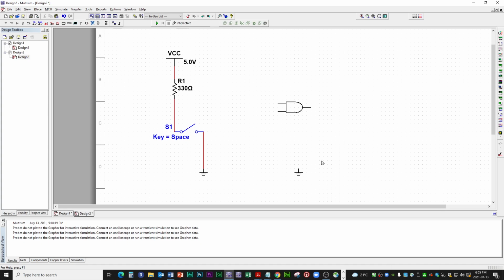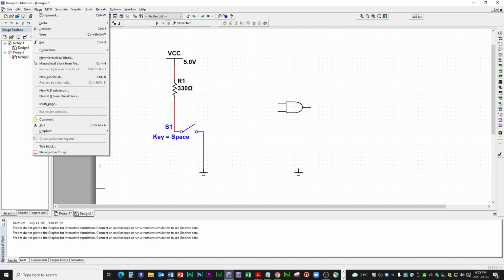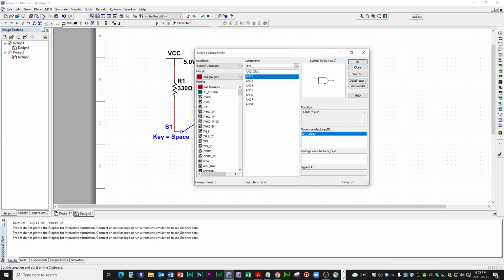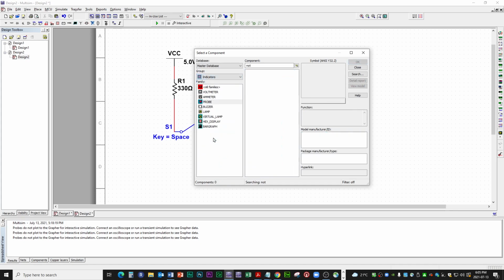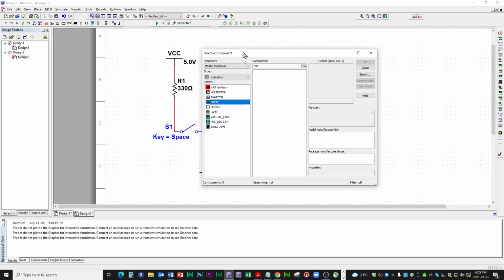Well, instead of LEDs, because on the breadboards in the lab, we're working with breadboards, but we can make some things easier for ourselves by selecting something that's called a probe. It's a Multisim thing, all right? So we're going to go place, you will see what I mean, place, component, and you could just type probe here, but I'm going to do it the hard way this time. I choose to. So let's see which groups, and it's going to be in the indicators here, and oh look, there's a probe. Master database, indicators, probe.